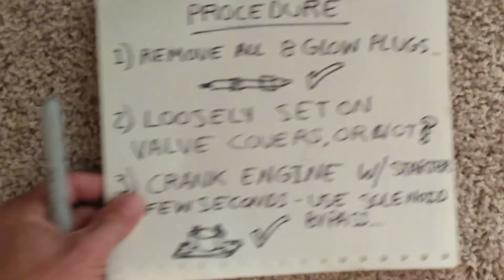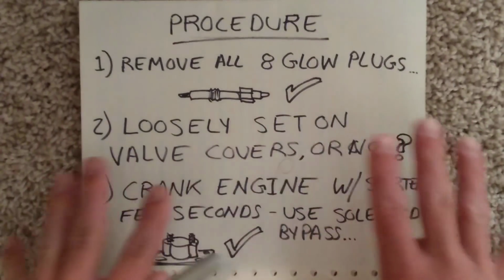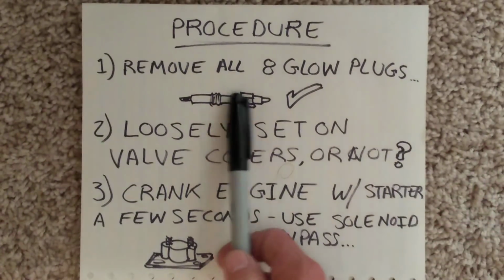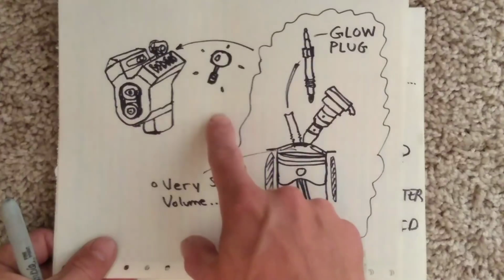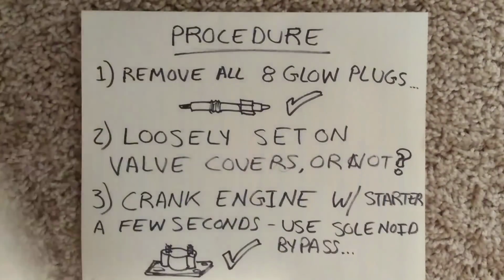Well, the procedure is pretty simple. What you want to do is go ahead and install your brand new fuel injectors and torque them down, get that all in, and then this is the last thing you do before you reinstall your valve covers. What you do is you remove all 8 of your glow plugs. The reason you'll do that is because it actually gives you a small passageway leading out of the cylinder for those liquids to be removed so that they can safely make their way out.